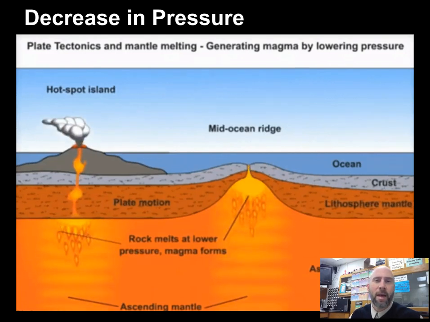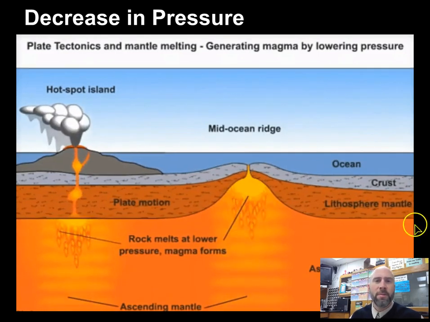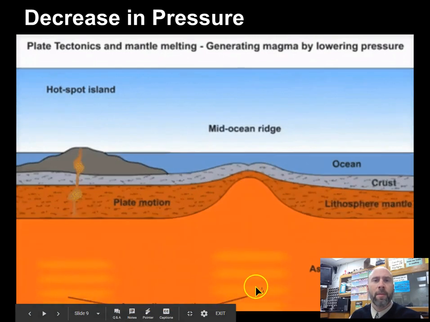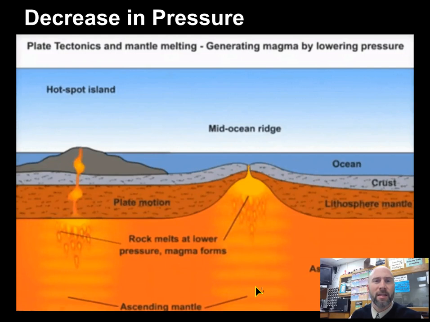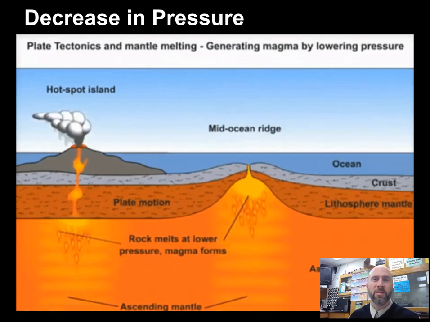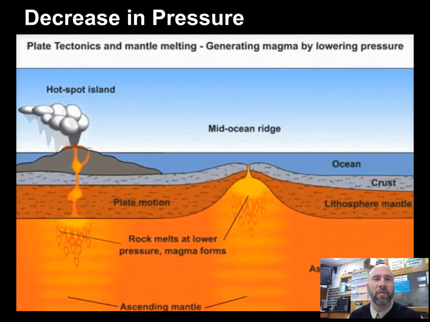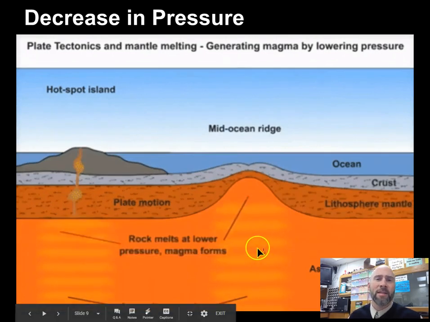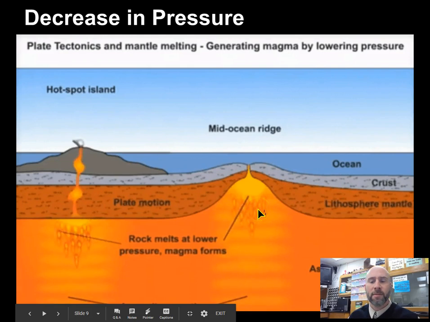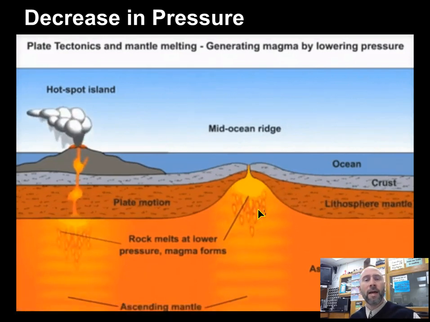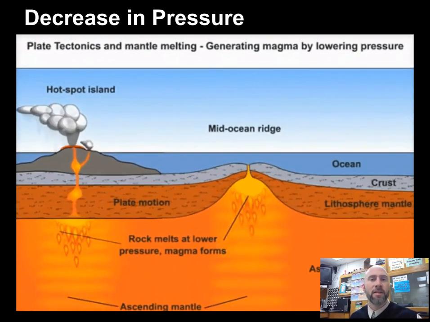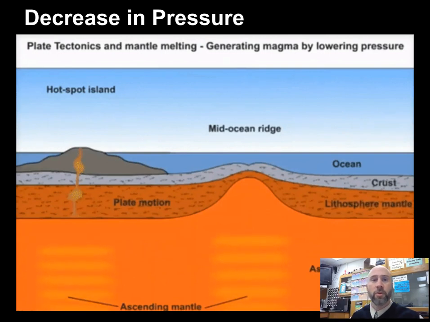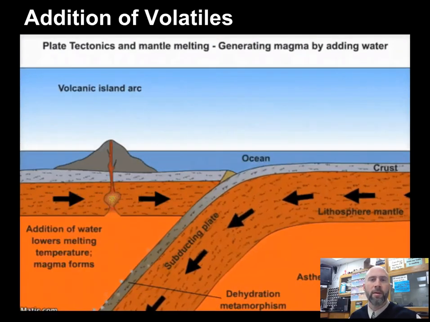The same thing is happening here with magma. Deep inside the earth, the mantle is kind of in a semi-solid state. A lot of people think the inside of the earth is just filled with all this liquid magma flowing around. It's not. A lot of it's a solid state material. So as it gets pushed up to the surface, it's under less pressure, and when it's under less pressure, it then begins to melt or turn into a liquid. So that's one way that magma is formed.